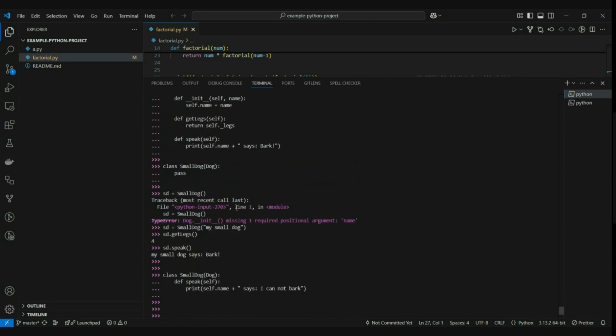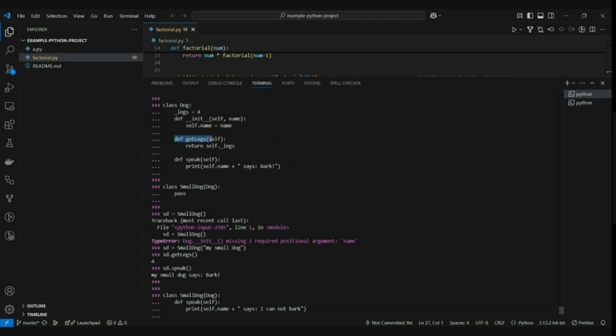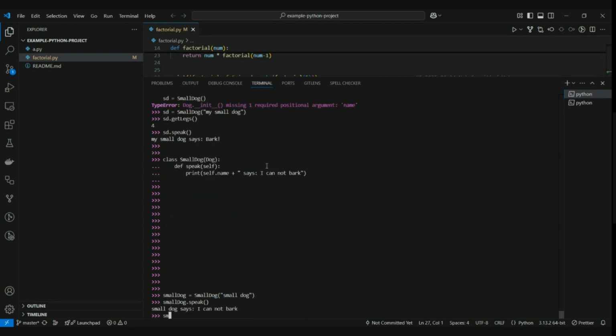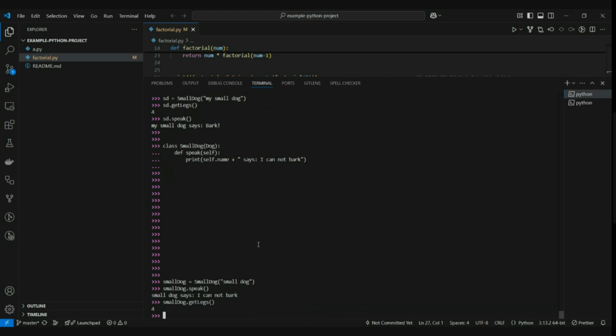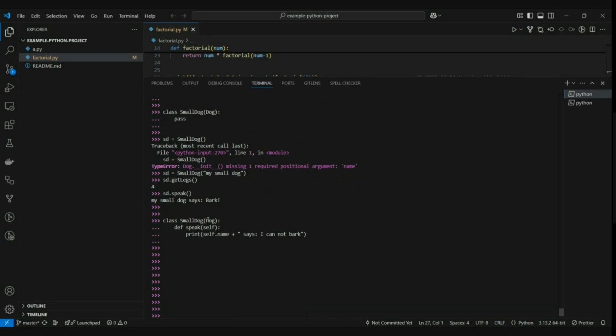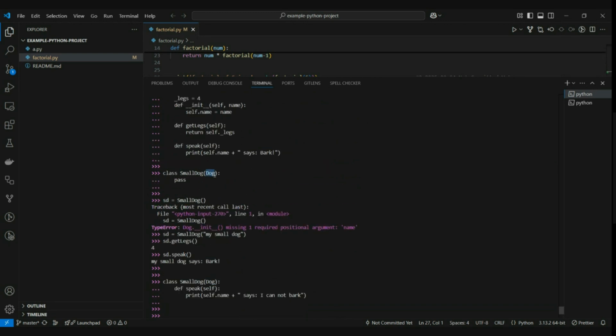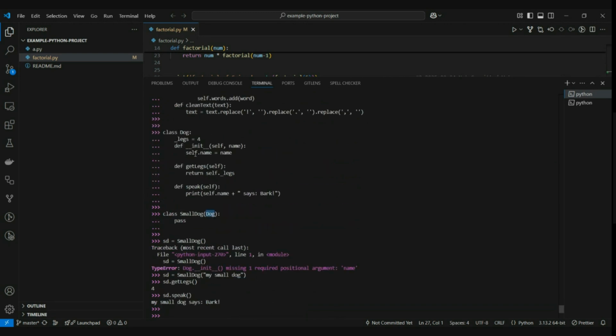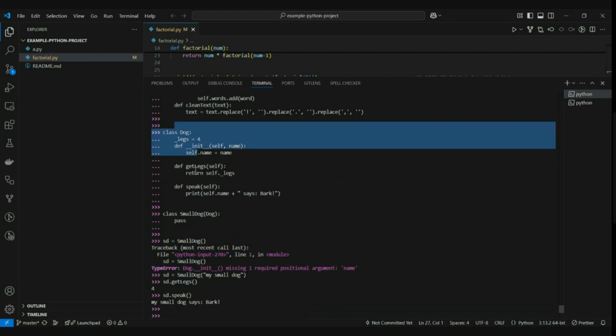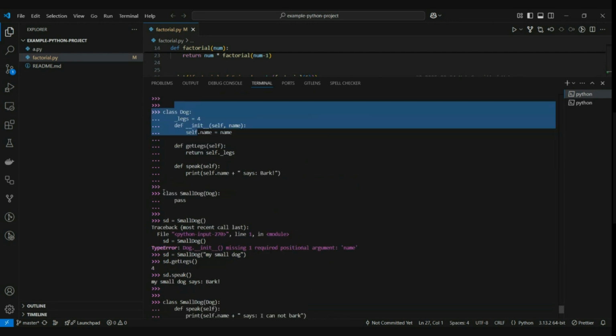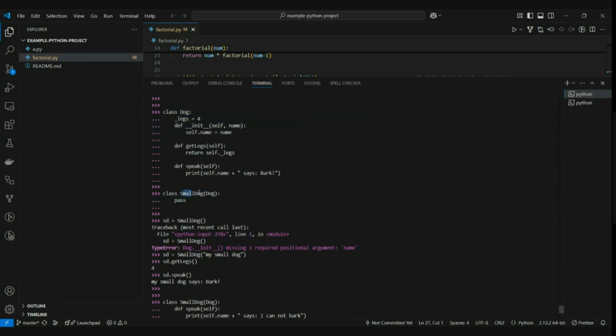And if I try to access one more method, get legs on this small dog, it gives 4. This small dog is getting this method from the parent class, which is the dog class. So all the properties and functions, methods of the parent class will be inherited by the small dog, which is a subclass of this.